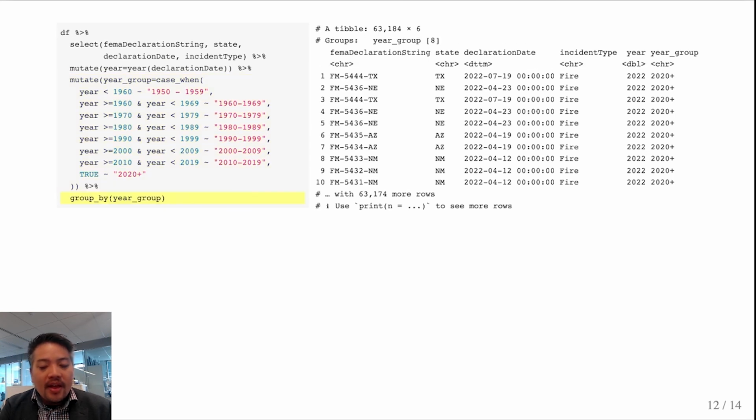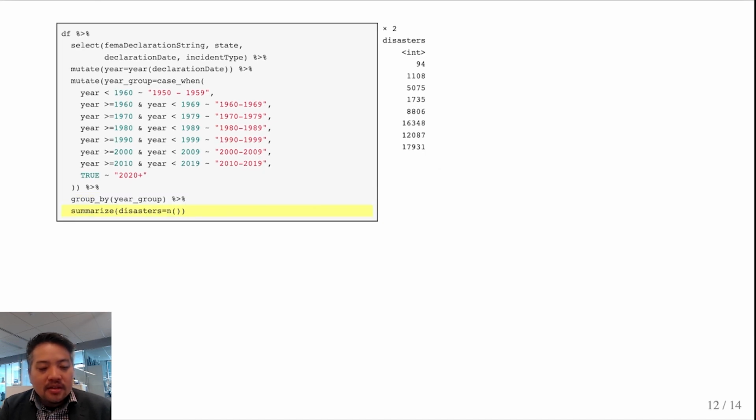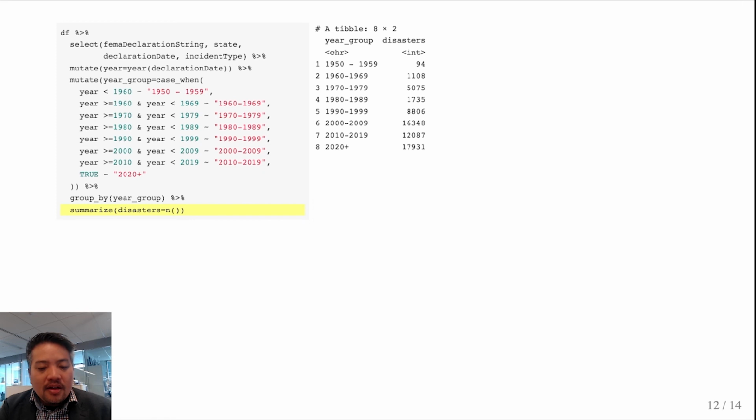All right, and then I can group by that new year group and then summarize. So we see a little bit cleaner how many disasters there have been over the decades. And surprisingly, or maybe not unsurprisingly, the number of disasters declared so far in this decade is 70,000. And it's not even up to 2029 yet. We're only in 2022, so we're already on pace to beat those records. Last time it was that high was in the 2000s, in the early aughts.